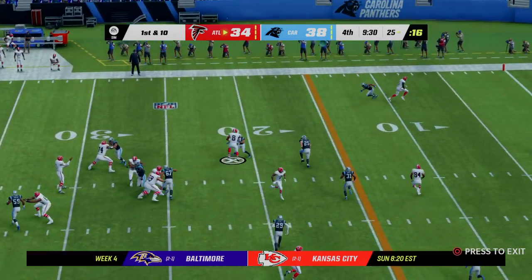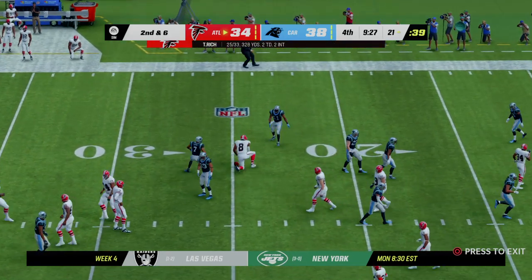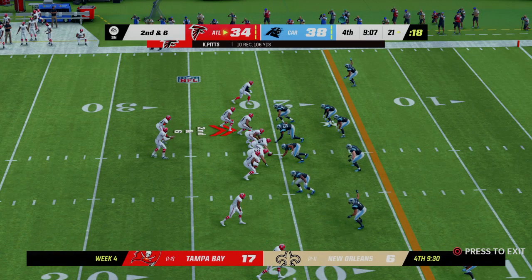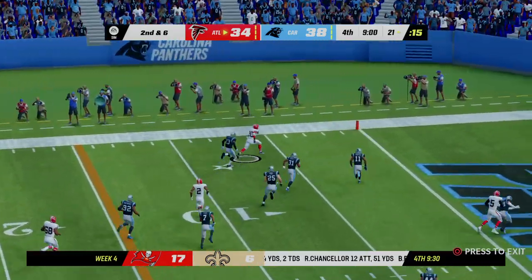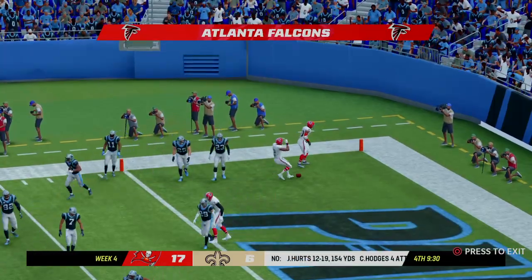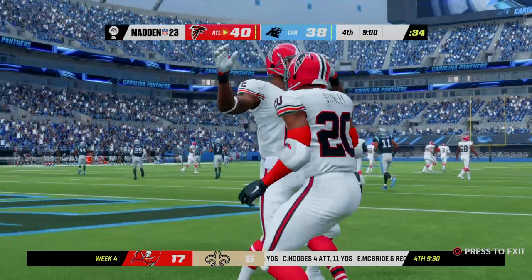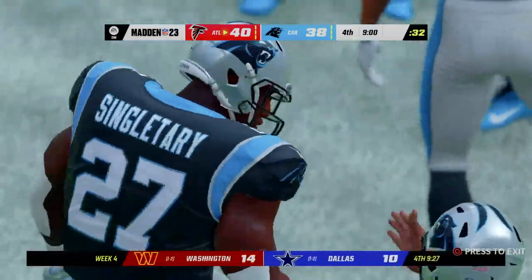On first and 10, Rich. That's into the hands of Pitts, the tight end. And he's brought down here just outside of the 20. To throw on second down. Rich, he finds his man complete. It's Stanley. Touchdown, Falcons! From 21 yards away. And the Falcons have moved out in front here in the fourth quarter.